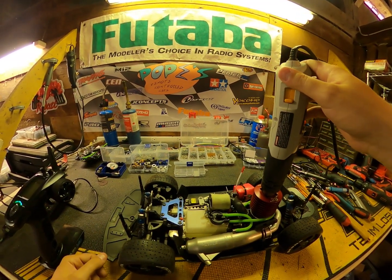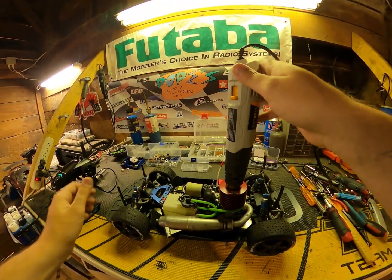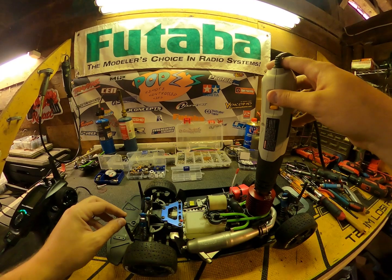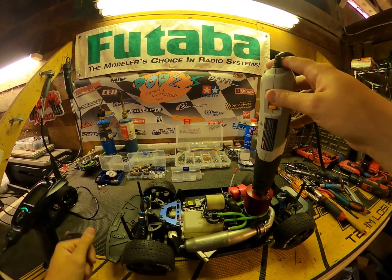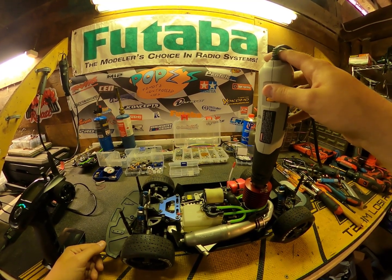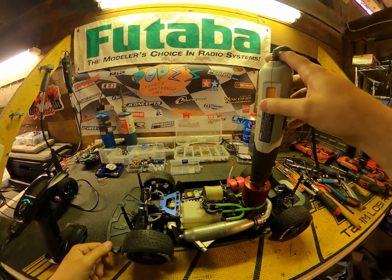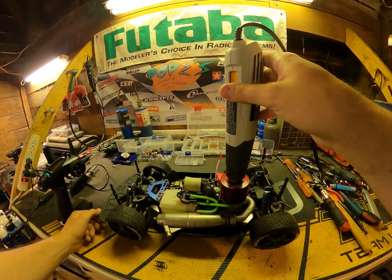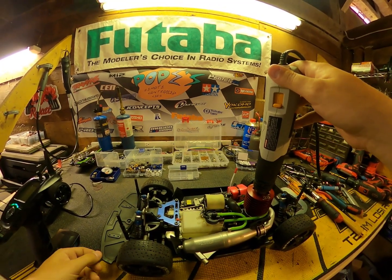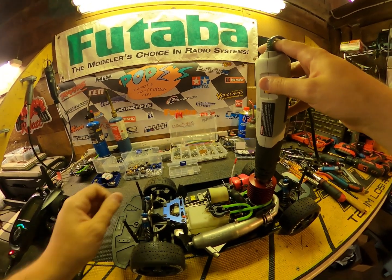My buddy who owns this car has the two bodies for it. He has a Ford Escort body that originally came with this car, and then he also has, I think it's a Castrol, the Nissan Skyline body for it. I believe it came on a different Landmax model, the GT1 or something like that, but it fits onto this one as well. Correct me if I'm wrong. But he has those two bodies. I wish I had them, but unfortunately I don't. I was just doing a restore for him to get this car running and good again. Eventually I'm going to give it back to him.